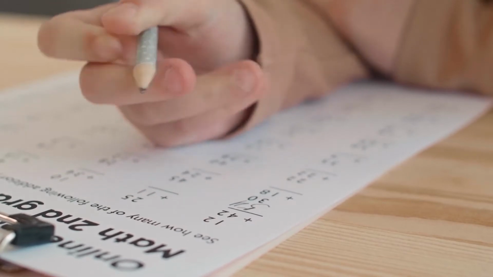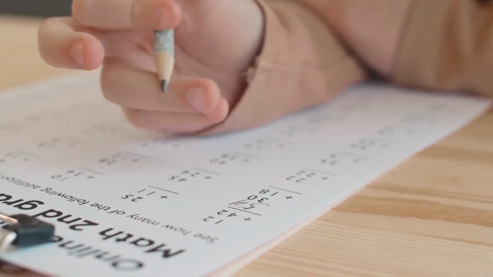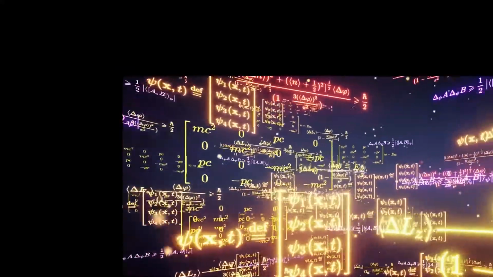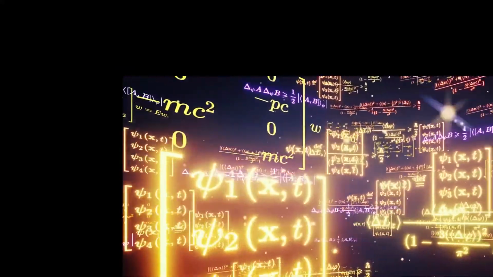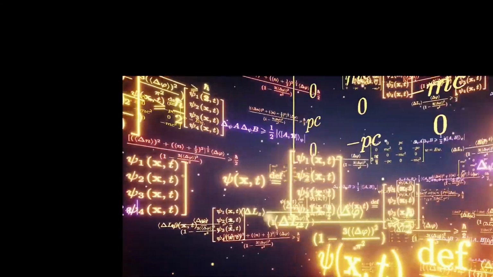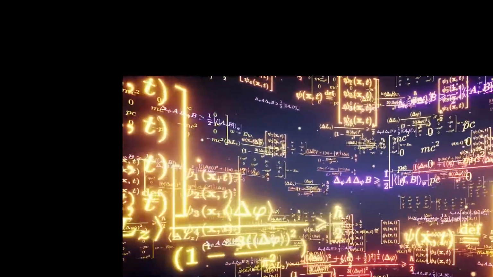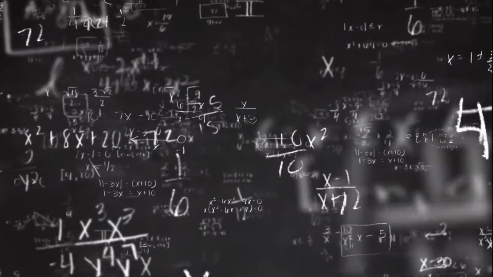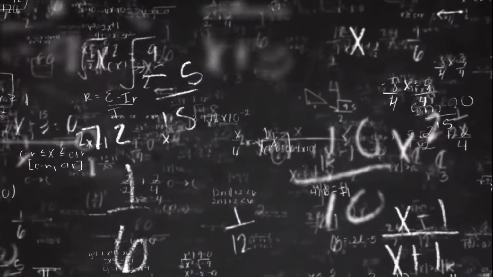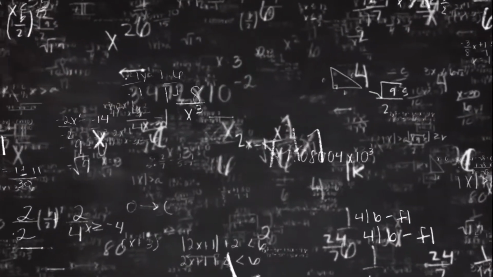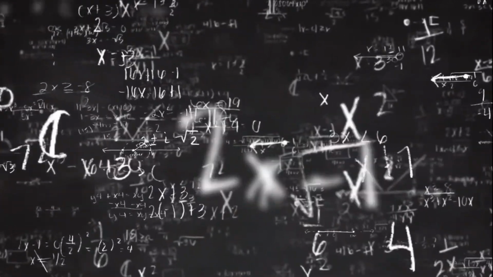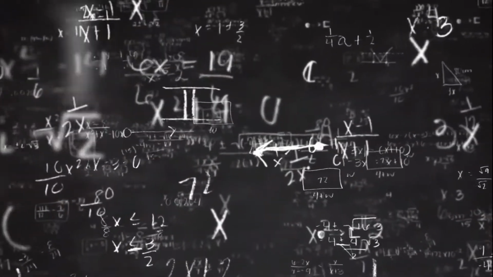A coefficient refers to a number or quantity placed with a variable. It is usually an integer that is multiplied by the variable next to it. The variables which do not have a number with them are assumed to be having 1 as their coefficient. For example, in the expression 3x, 3 is the coefficient, but in the expression x squared plus 3, 1 is the coefficient of x squared. In other words, a coefficient is a multiplicative factor in the terms of a polynomial, a series, or any expression. It is generally a number.